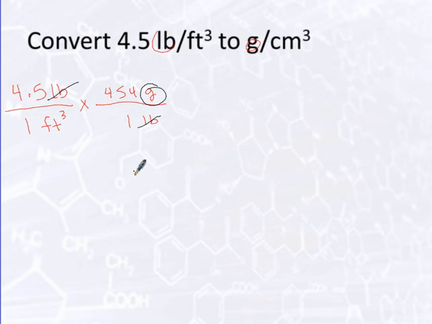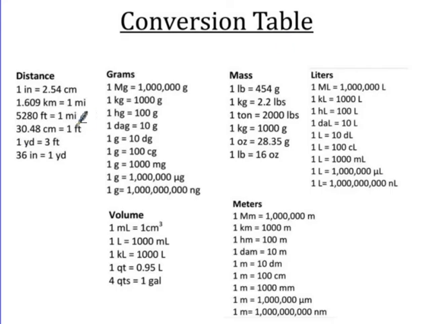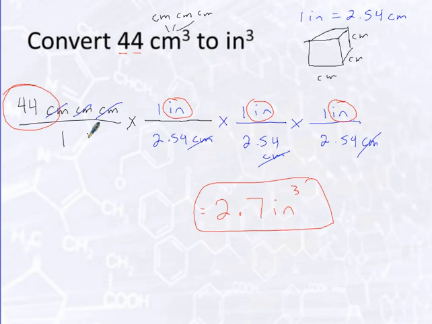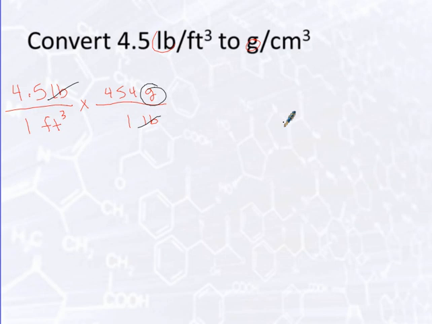Alright, so let's go back to our conversion factors. I don't want to have to convert feet to inch and inch to centimeter. I was nice to you guys. I gave you this right here. Okay? There are 30.48 centimeters in a foot. So all I have to do is, just like this conversion, just like this, I do that 3 times on this right here. So let's go ahead and let's do that.